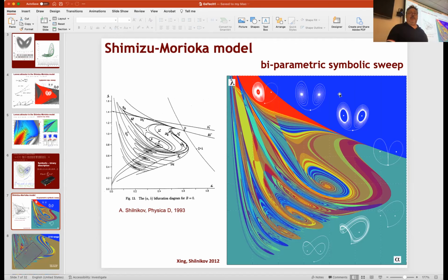For example, in this blue area, you converge to the equilibrium state everywhere. In this area, you can converge to a stable periodic orbit. That periodic orbit undergoes a sequence of period doubling bifurcations, and our symbolic approach doesn't detect that, but we didn't even want to detect it. So we just say, I have a periodic orbit here. In this area, I have chaos, and now you can see that this is deterministic chaos. This area has a structure, and the structure is not random. It's a kind of self-similar structure.